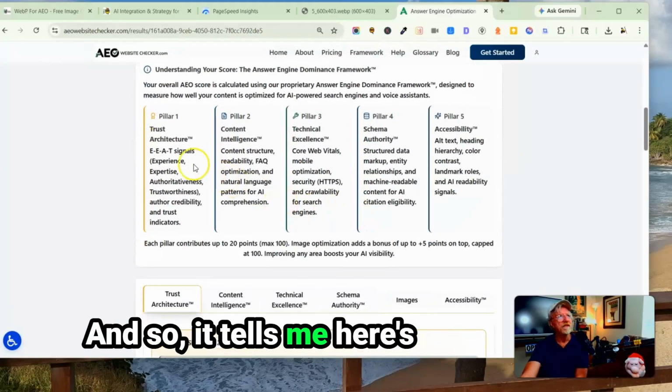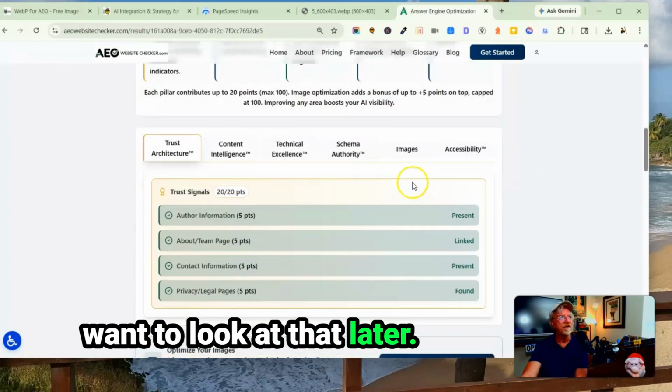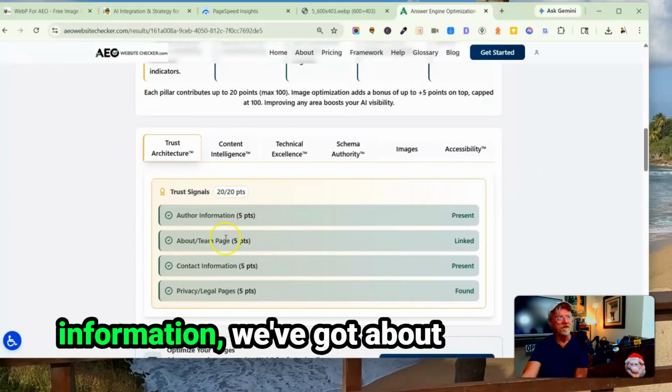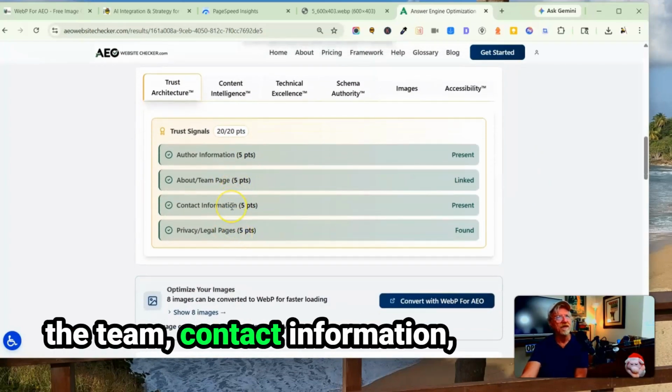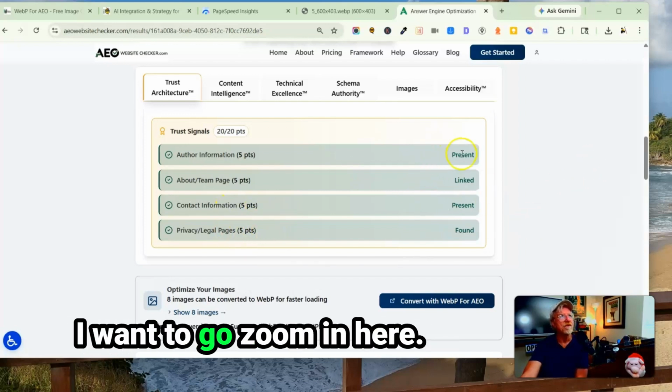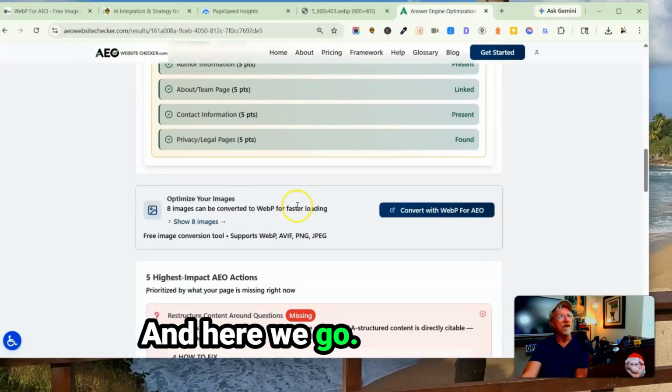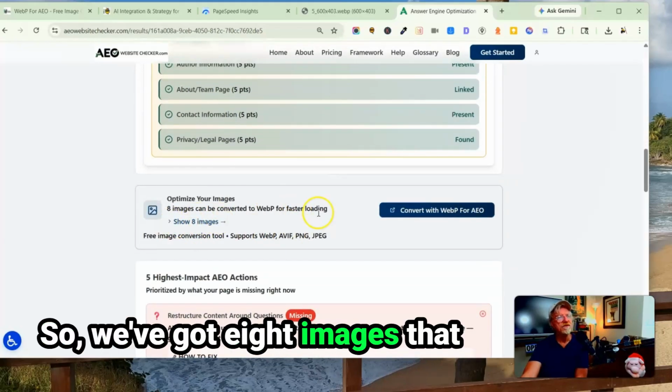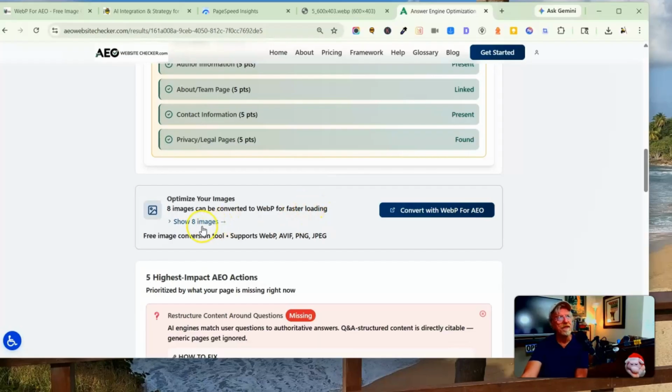And so it tells me, here's the 5 pillars if you want to look at that later. So we've got author information. We've got about the team, contact information, privacy and legal pages. You need these pages, but I want to zoom in here, and here we go. So we've got 8 images that could be converted to WebP, right?